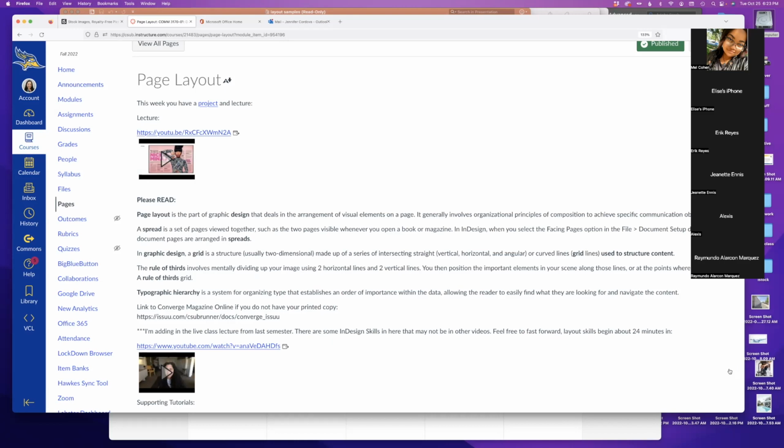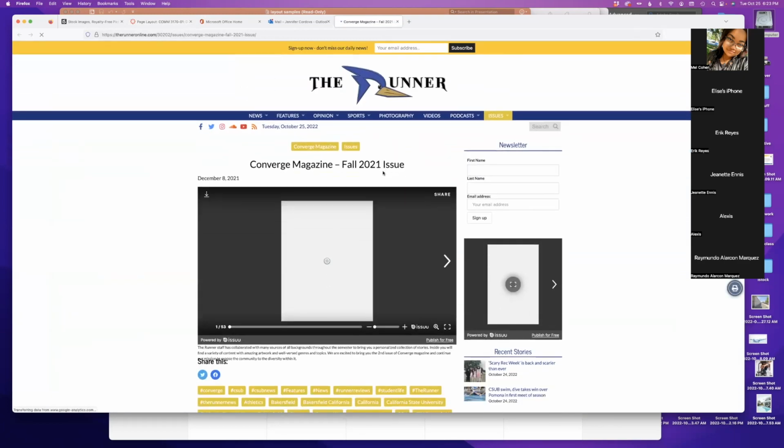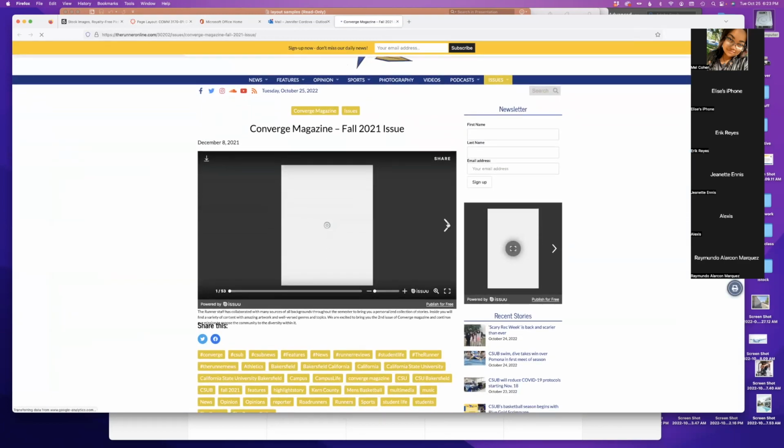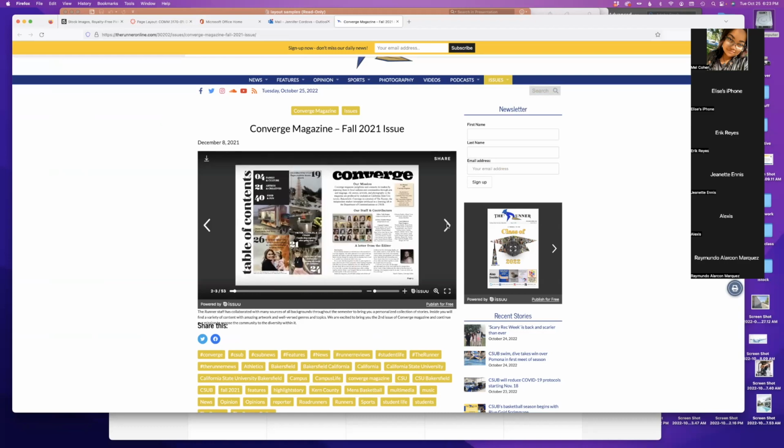All right, I'm gonna pull it up. So I clicked on the link. Yeah, you could just make it full screen there. But it's good that we're doing it this week because I start designing next week. So all of you will have experience in InDesign and page layout. I love the logo and there's always really cool art on the cover.